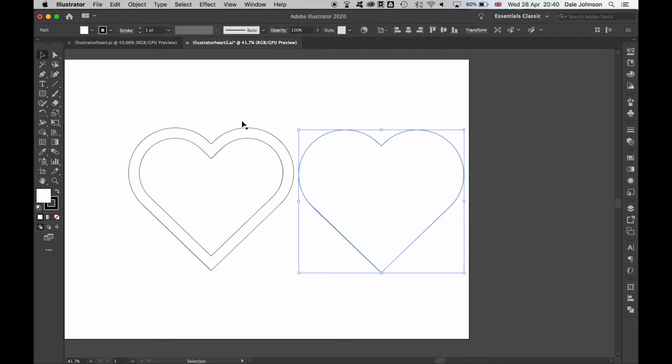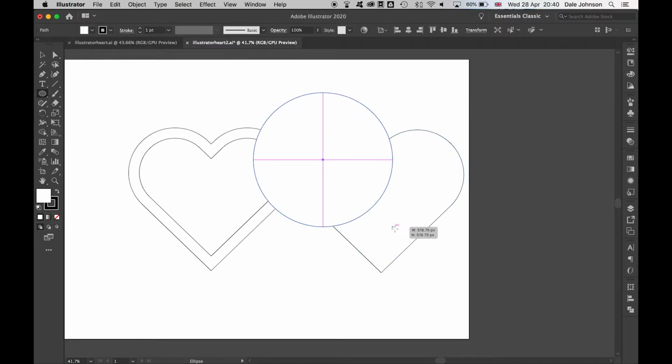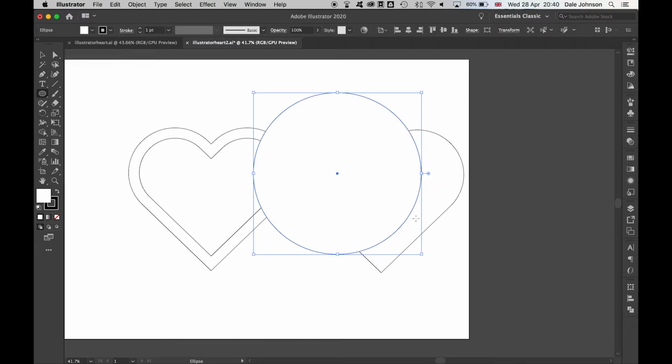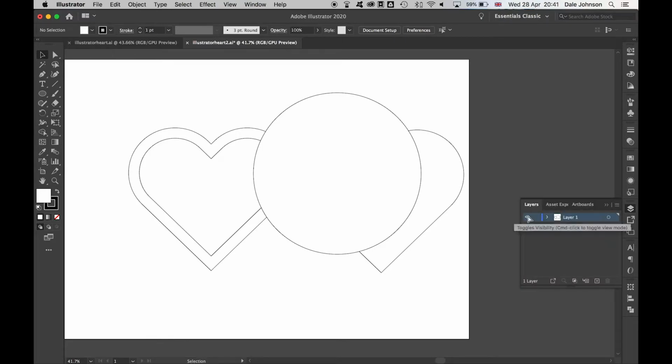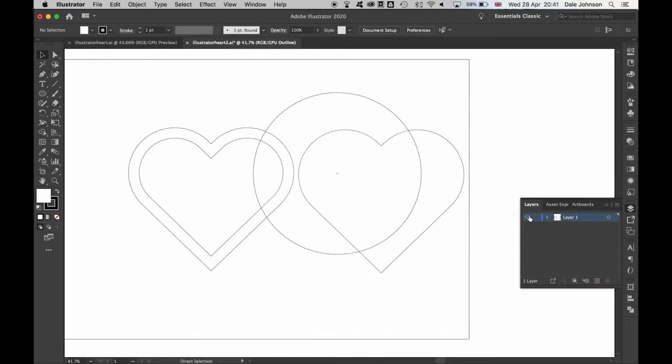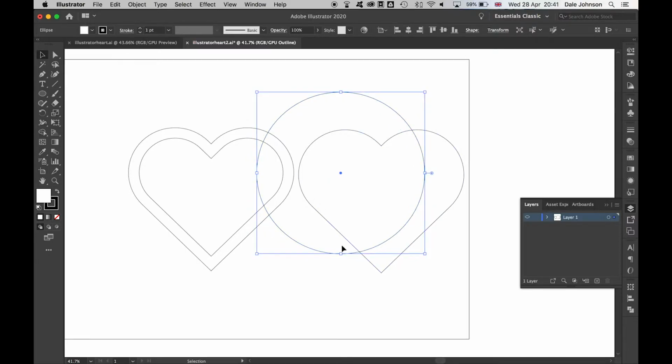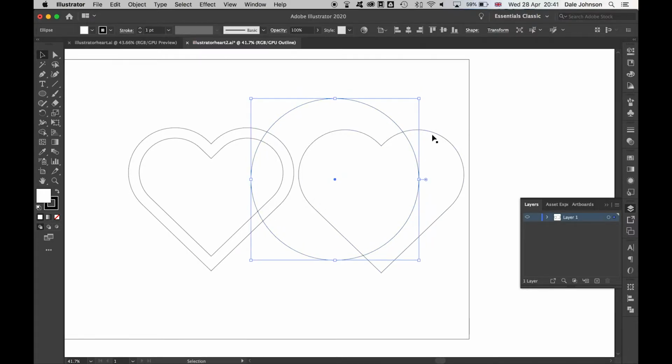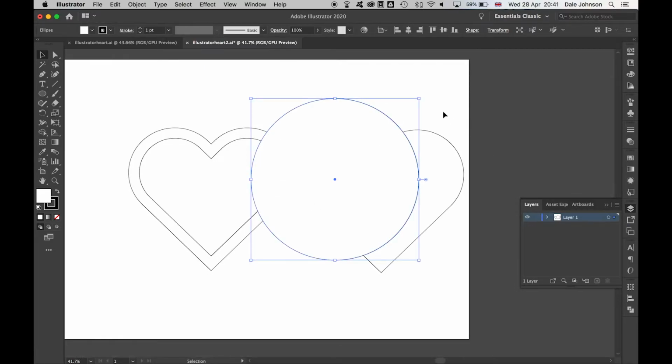Now I'm going to create the cut to create some type of shadow. Choose the ellipse tool. I'm going to drag an ellipse over the top of this. Now, to better see what's going on here, if I come over to my Layers panel and hold Command or Control and press, I can switch into outline mode. So I can drag this and see where it's going underneath. When I'm happy with that, I switch back by holding Command or Control.